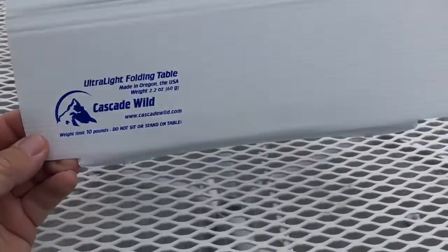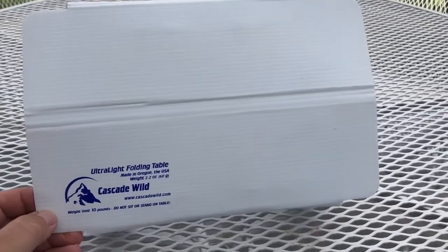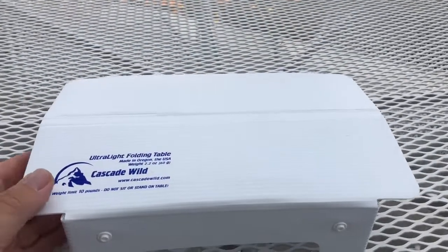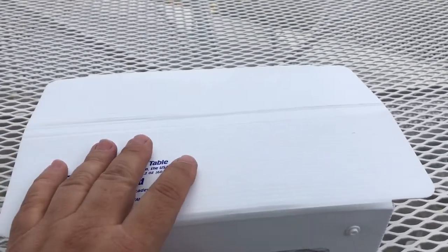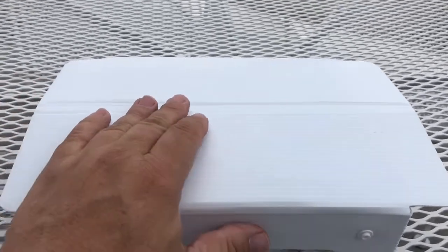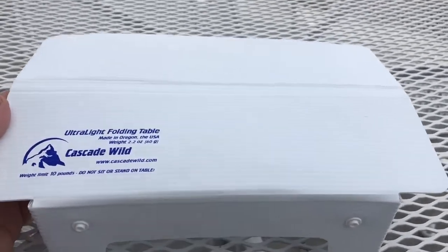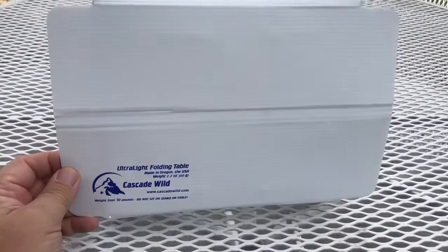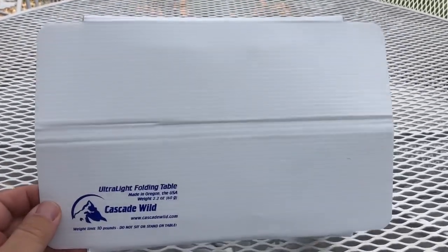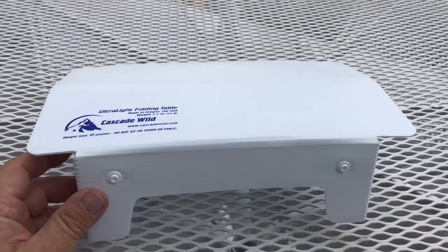You can see that if you go to their website and look at some of their photographs, they show how they've used it. They also have a very lightweight little cutting piece — not even a board, just a piece of plastic — that's pretty lightweight that you could use for dicing and slicing. So if you're doing a short backpacking trip and want to do a little more fresh vegetables, you could take that with you.